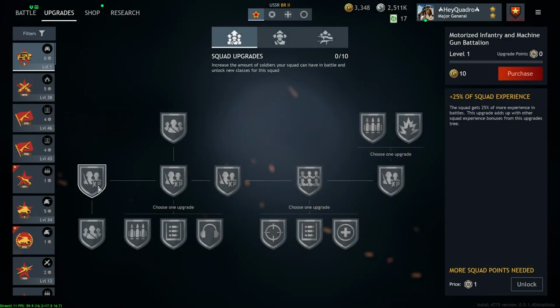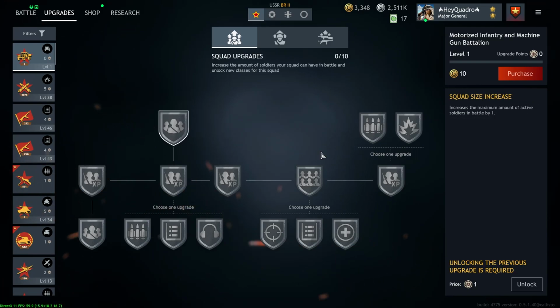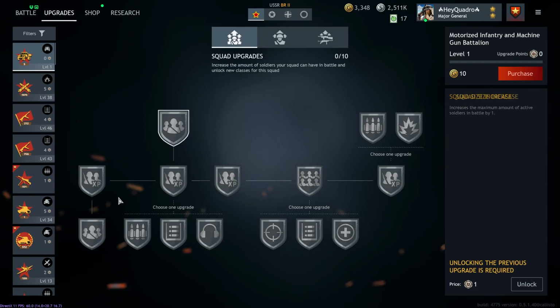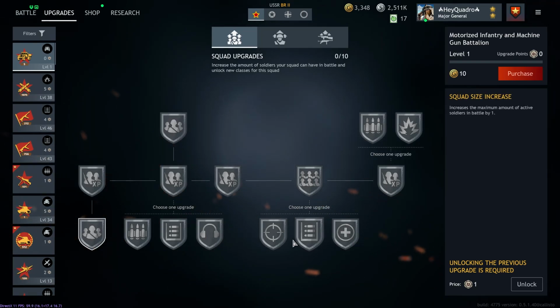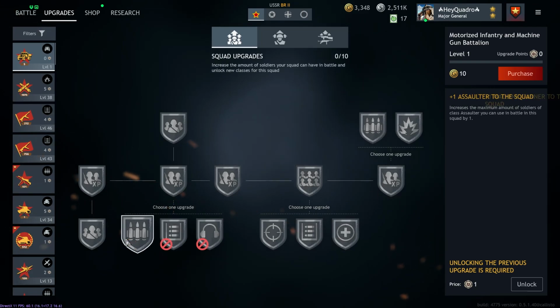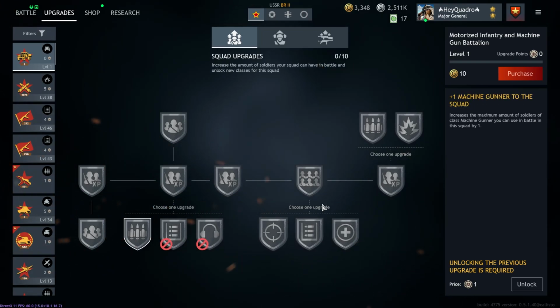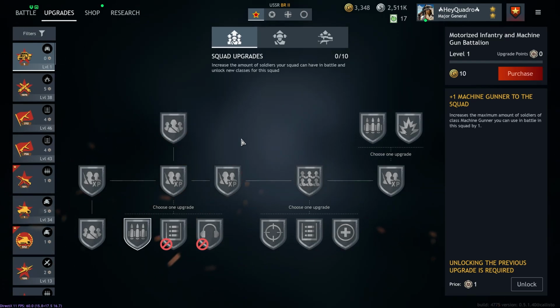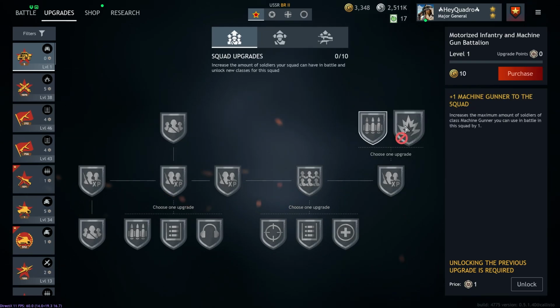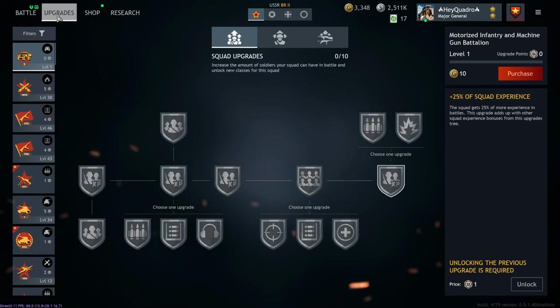This is squad upgrades. It looks like it can get up to five or six soldiers total. And you can get no engineers. Wow. Okay. That's a big thing. No engineers in this squad. That's actually probably a good change. I think this squad would probably be too good if it had engineers in it. But we can see there's no engineers and it can only get up to a squad size of six. So a fairly small squad overall.